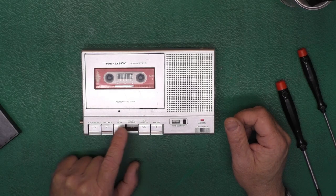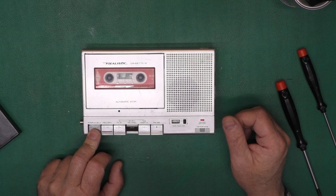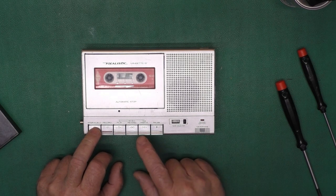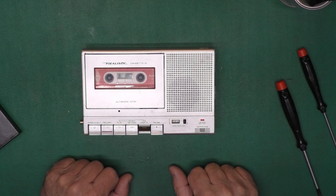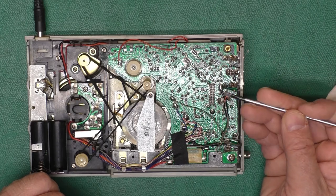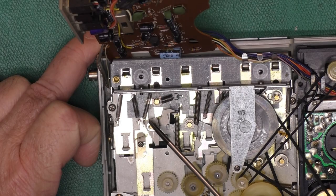It looks like fast forward and rewind are working well. I'm a little concerned about the recording, so I'll have to try it with an external mic and see what happens. I did try it with an external microphone and it didn't help. I got to thinking it must have something to do with that little switch on the circuit board since we had playback now and not record.